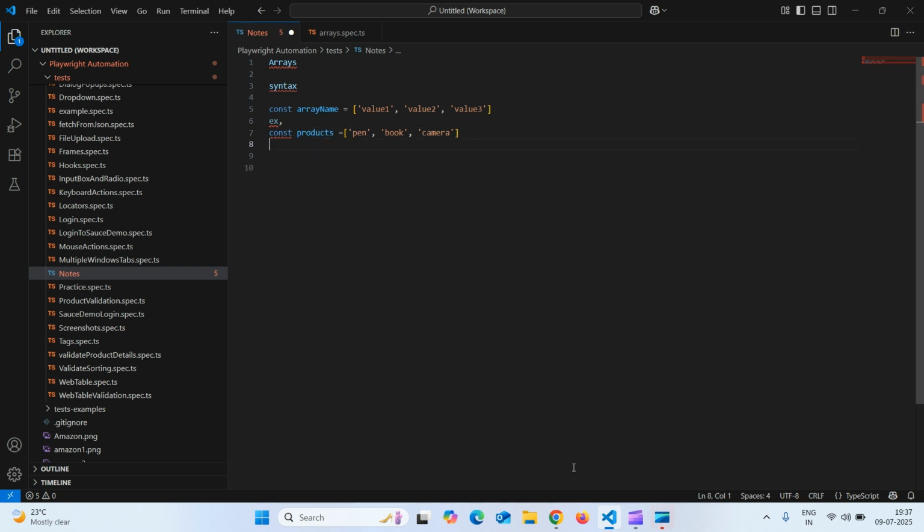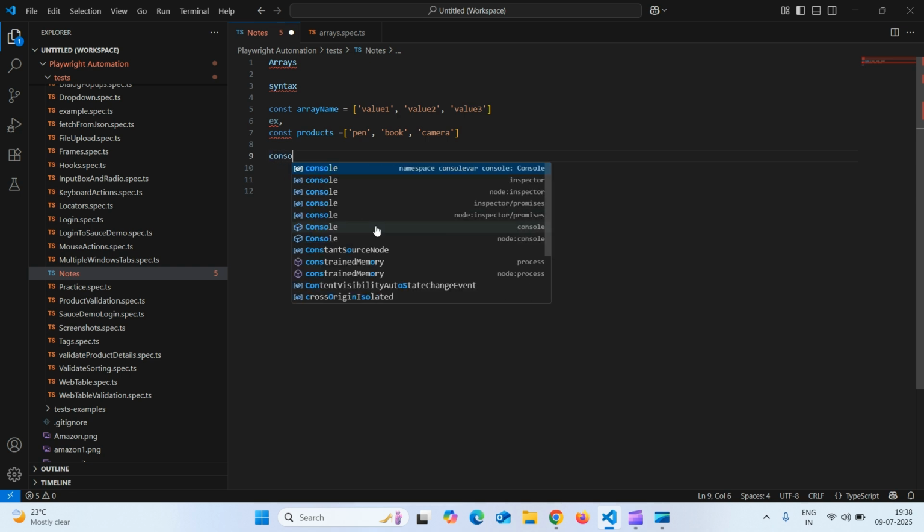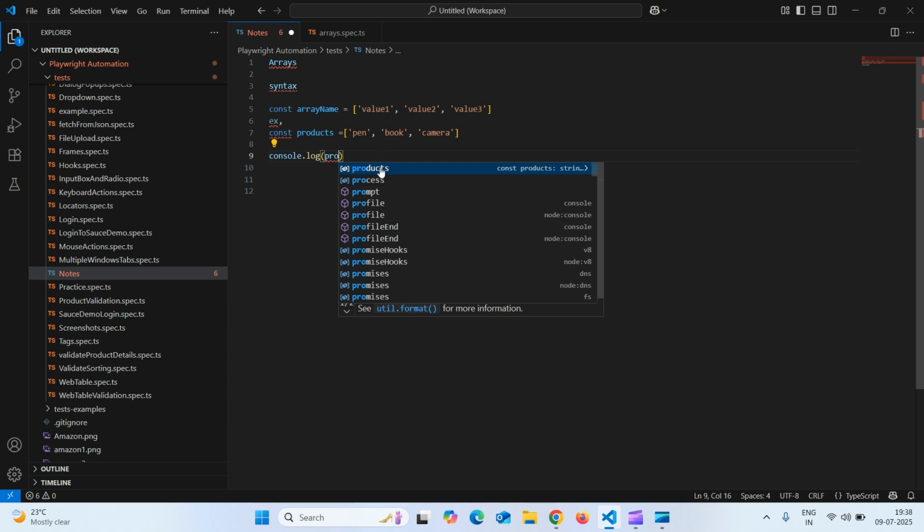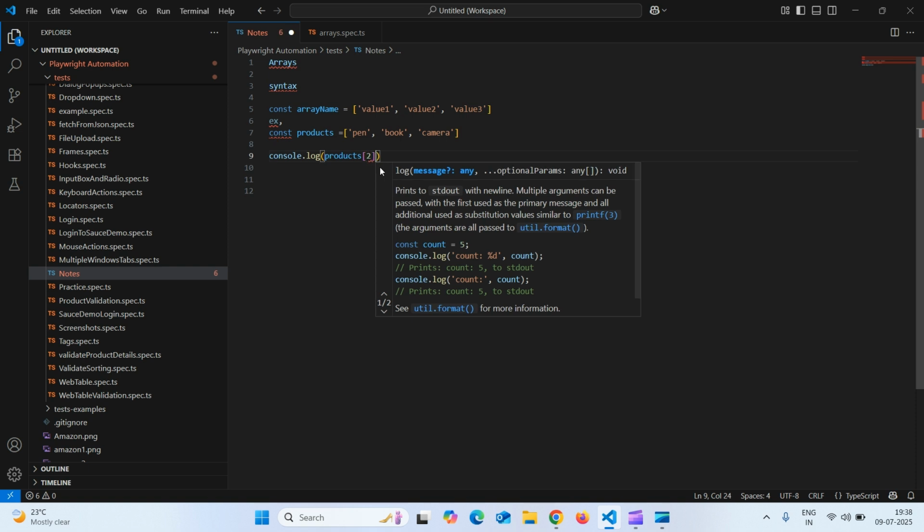And a very important thing to remember is that an array follows zero based indexing. It means the first element is at index 0, the second element at 1, and so on. So if you want to access camera, you have to say console.log products of 2.